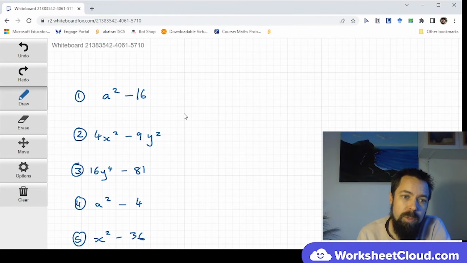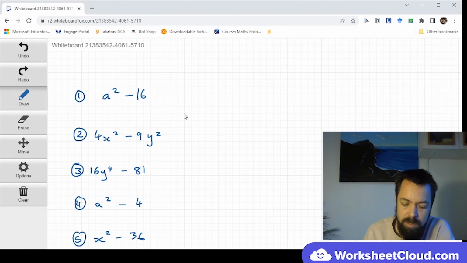So those are different from this in that generally these have just two terms and it's the difference. But yeah, you're looking for squares, you're looking for difference. Let's see. A squared is a square, 16 is a square. So I can go right ahead and lay this out before I even start putting my answers in.